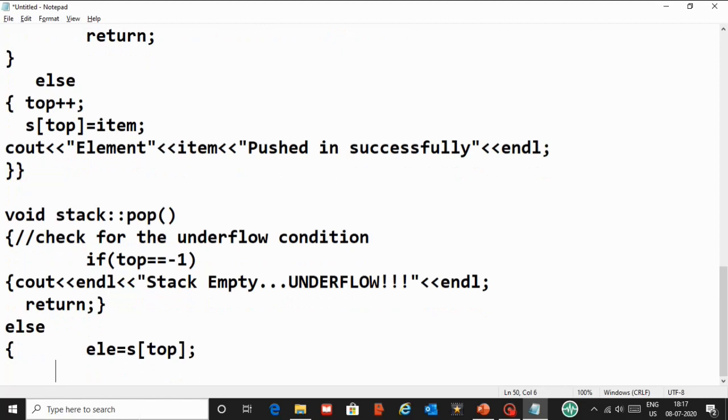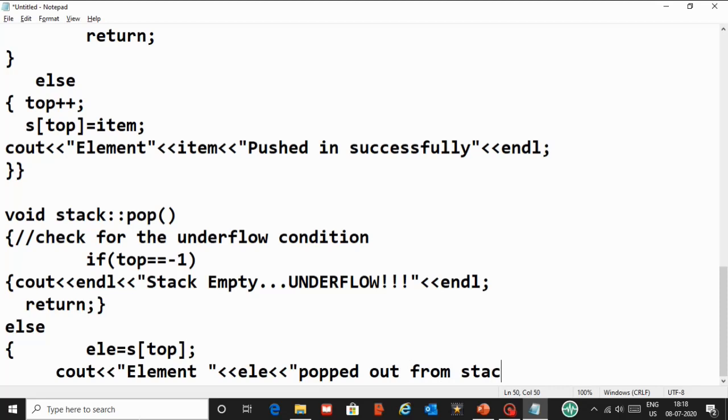Then I will decrement it, but before that, let me print that element also. cout element ELE popped out from stack successfully.